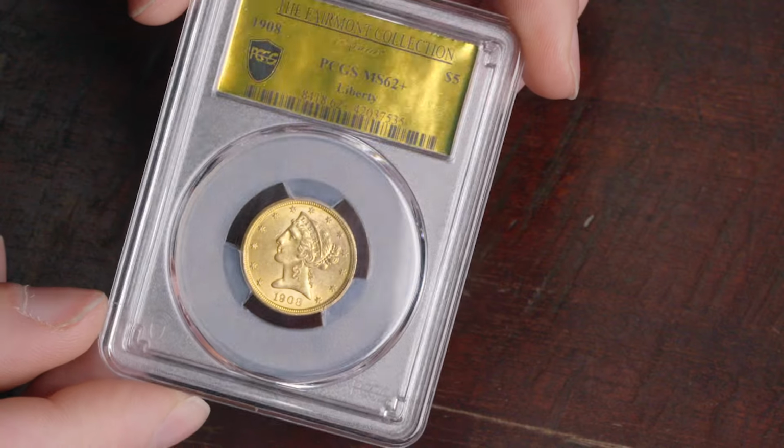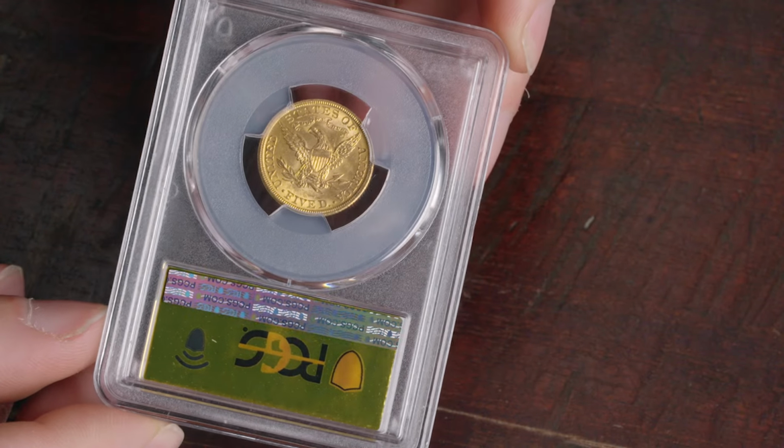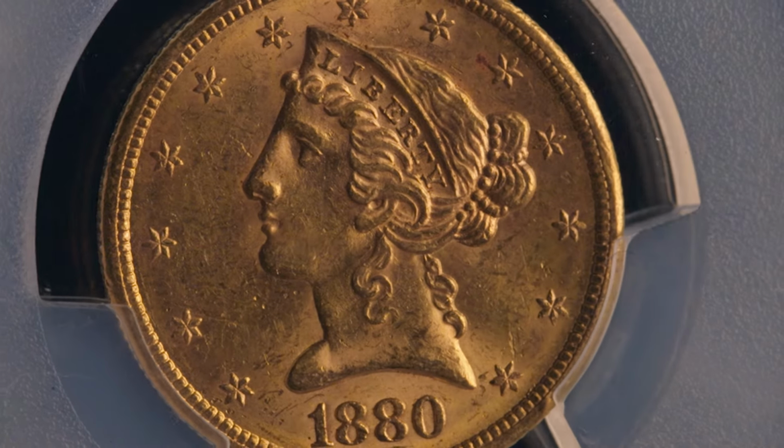Oh, great question. This is the process after they go through to determine what the numerical grade is of a coin. As I said before, a 70 is a perfect grade. Anything that's 60 and above is considered an uncirculated coin. So one of the reasons why, even if you had a lower grade coin, you'd still want it in a holder, but especially for these coins that are a part of the Fairmont collection with the Reserve Plus pedigree, you want them in this holder because it's a tamper-proof holder. It's a sonically sealed case. In the industry, we call them a slab. It's just a nickname given to them. It's a way to protect the coin, right? So it's an airtight holder so that after it's graded, that coin will stay in its pristine condition.